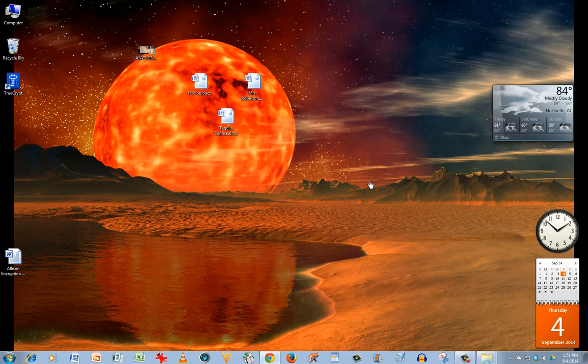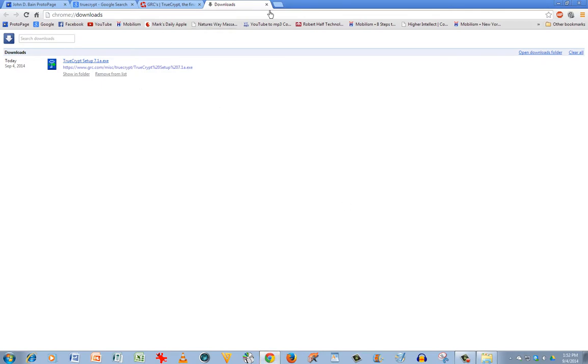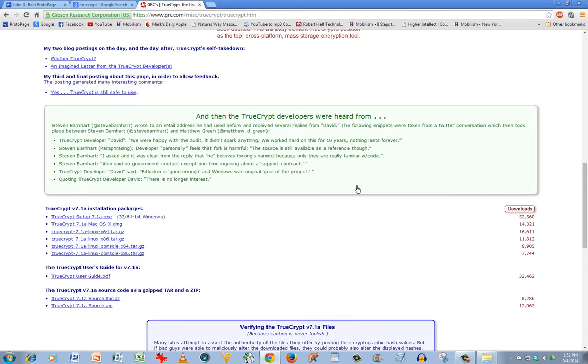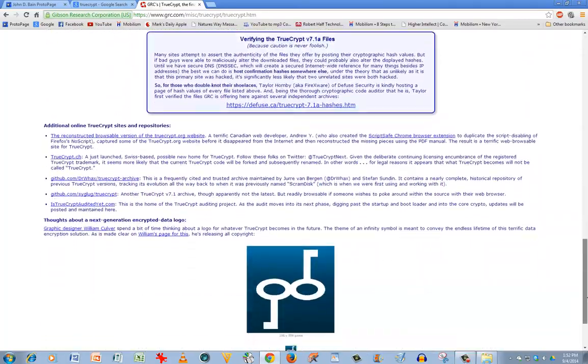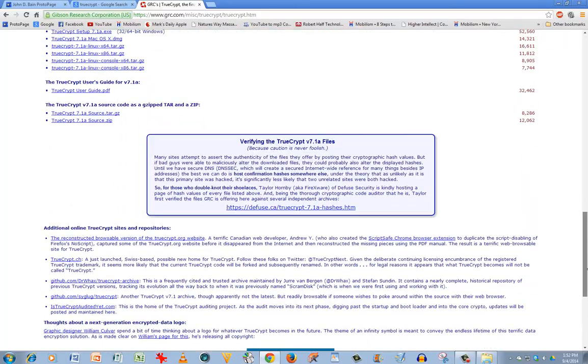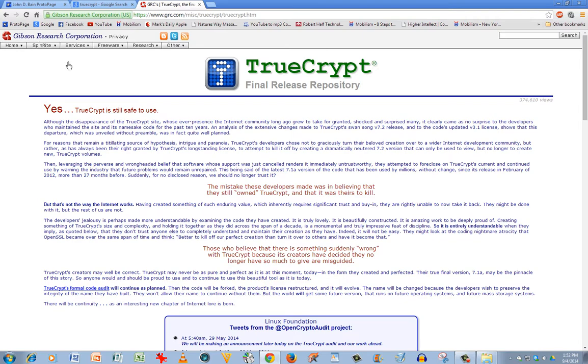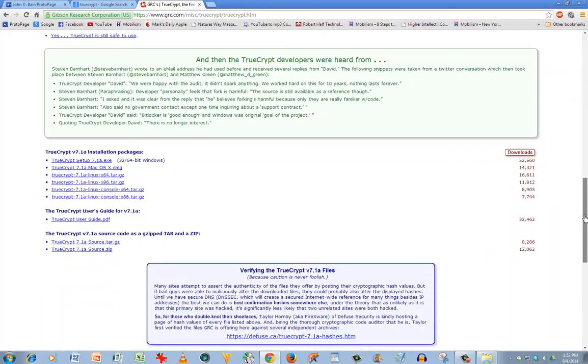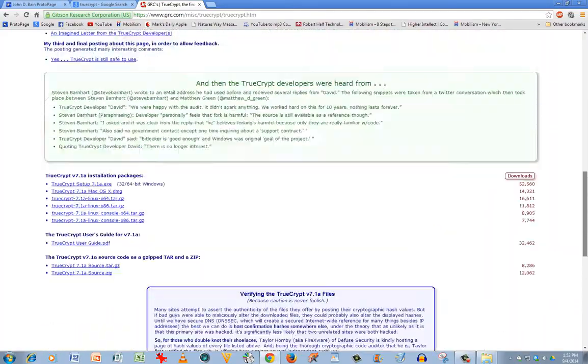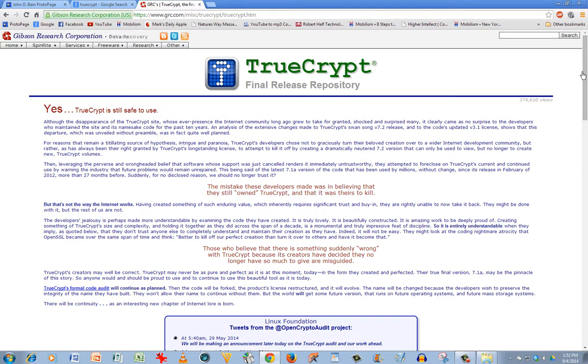So you have secure file system. Go read this whole page. I highly recommend this. This company is working on the process right now of buying TrueCrypt from its creators. And they're going to continue to distribute it and use it. And I don't feel unsafe in using it at all. And like you said, you've already tried or looked up other encryption programs that can cost $200 to $300 to thousands of dollars. But this will do the trick.